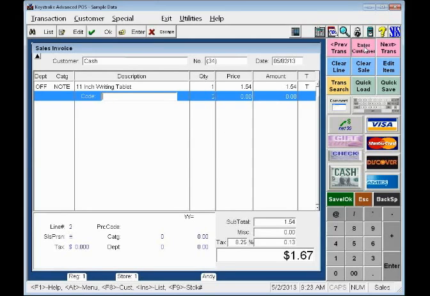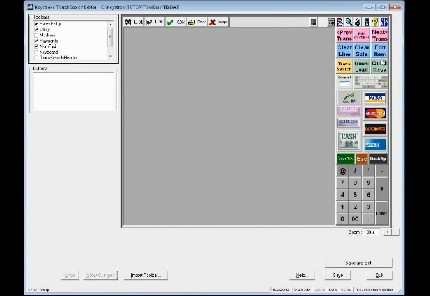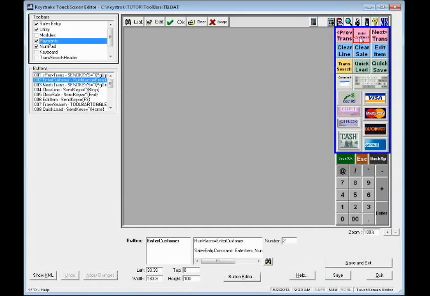Let me just pop in here one more time. There we go. Edit toolbars. Again, you click on the toolbar, click on the button you want to edit. You can make changes right here, or you can go into the button there if you need to. But it is important to remember you can do it right from here and use the search button, the binoculars, or the F2 insert key to pop up and do your list from there.